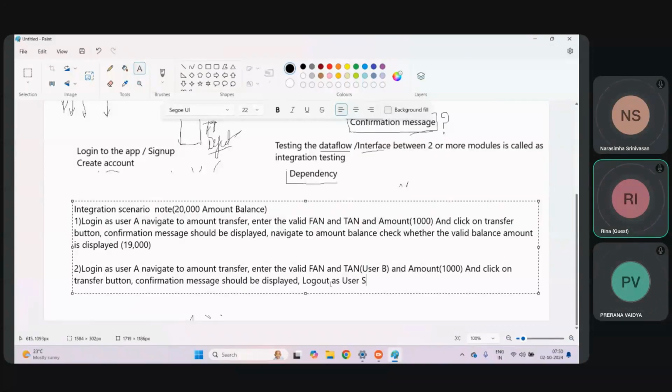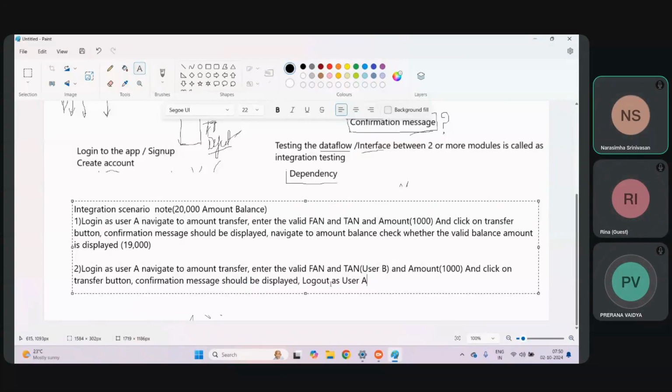Sir, why do I need to log out, sir? Because as a test engineer, you will be having only one laptop or only one mobile phone while doing testing. They will not give you 2 or 3 or 4 mobiles to test amount transfer or something. So if you want to test a WhatsApp group, you have created a 4-member group. Do you want 4 mobiles to send a message and check whether it is received on the other mobiles? No. So create a group on one mobile and log out, log in as user B, user C, user D and check. Got it? Like that.